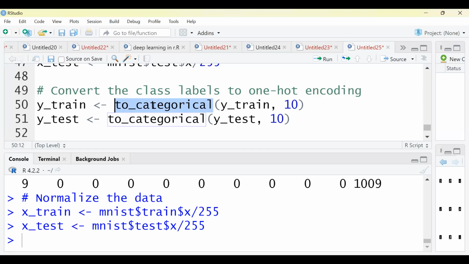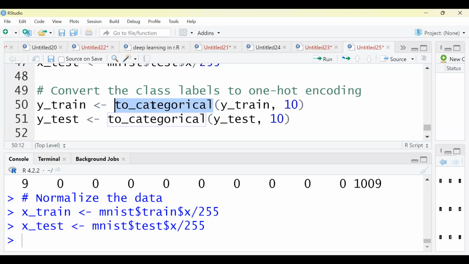The to_categorical function is typically used in the context of classification tasks where the goal is to predict one of several possible classes based on the input features.